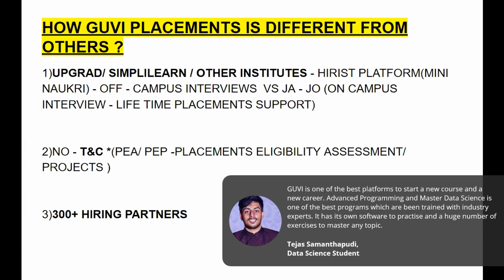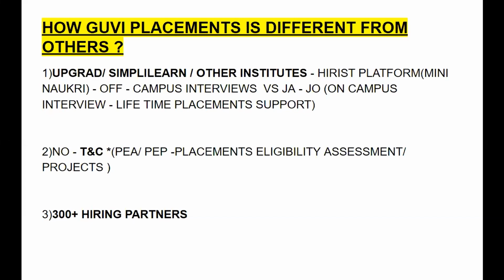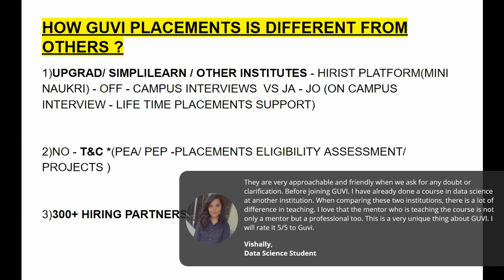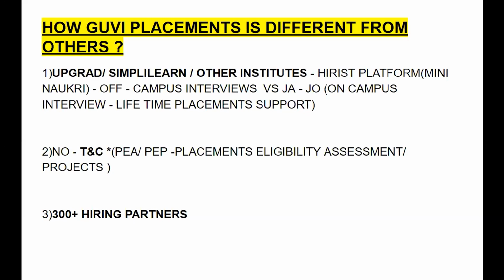So if you ask them for placements, the issue is they would tell you, I will give you premium access to Naukri or mini Naukri or the Hirist platform. You can use that platform for 6 months until you get placed. The problem with that platform is that it is just like a mini Naukri. You'll have to apply on job portals, you'll have to search for jobs, and how to apply for jobs and such things would be an issue. But here, right from your job application till you get a job offer, everything is done from our end. We have a separate placement cell available, where right from your job application till you get a job offer, everything is helped through us.